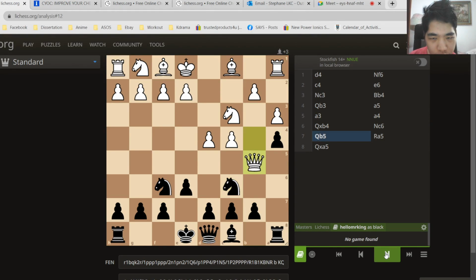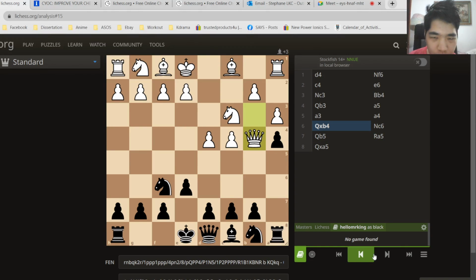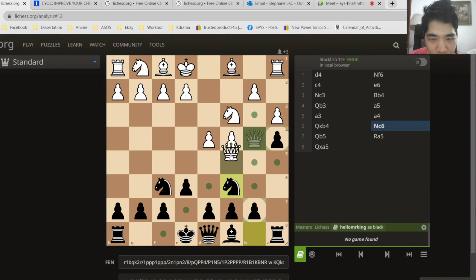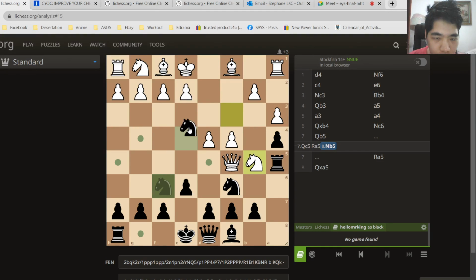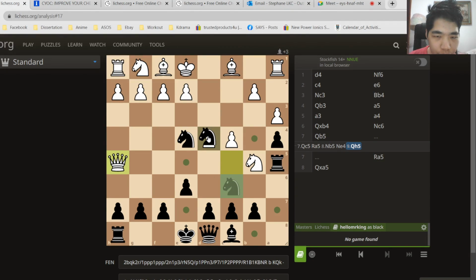This is a nice opening trap. Your opponent will fall for this if you play queen b3. Then there's another line. Knight c6, there's queen c5, rook a5, because now the knight can block. When you play knight e4, queen h5, you can take the pawn here. The knight is pinned.